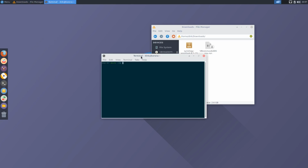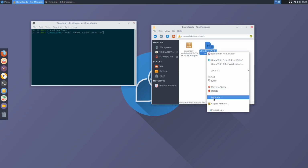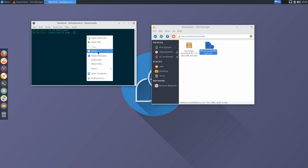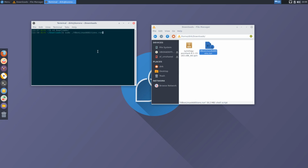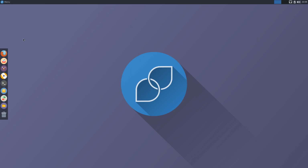Then, in my infinite wisdom, I opened the terminal, and I typed cd Downloads, and then I actually said sudo space dot forward slash, then vbox linux. And no, I did not type that all because I'm a very lazy guy when it comes to typing, you know, that's why I like GUIs and things like that. So I just did sudo space dot forward slash, and then I clicked into it, pasted, and it installs the whole thing. Job done. After that, you have to reboot, and once you reboot it, voila, you have a full screen.